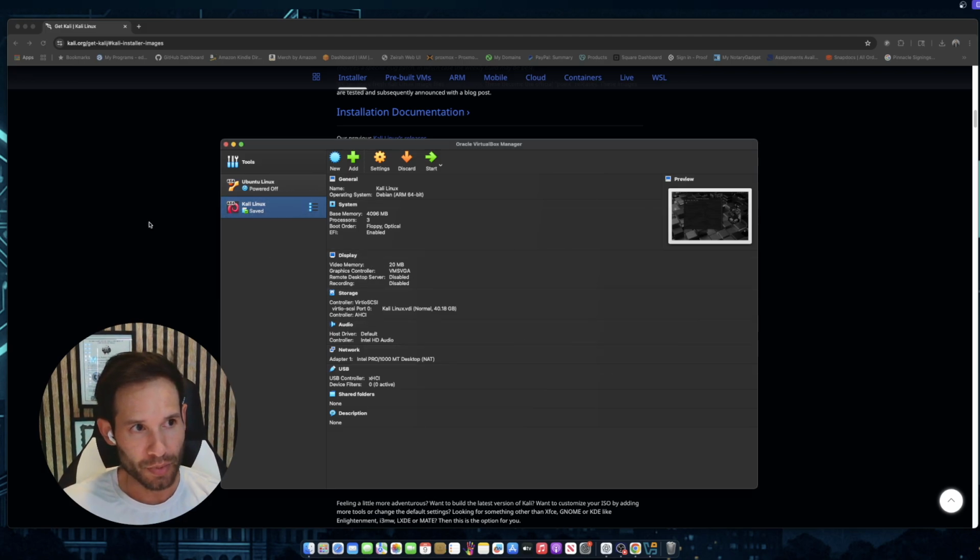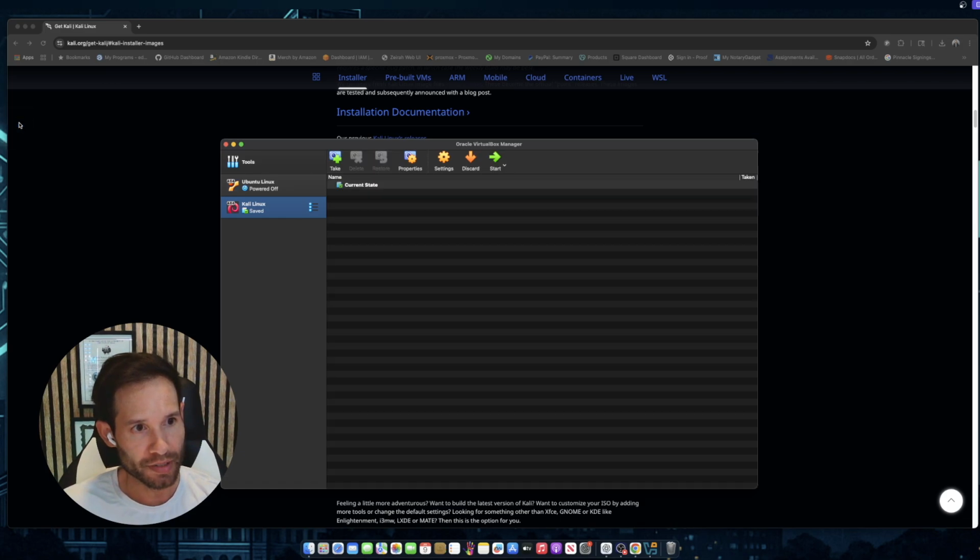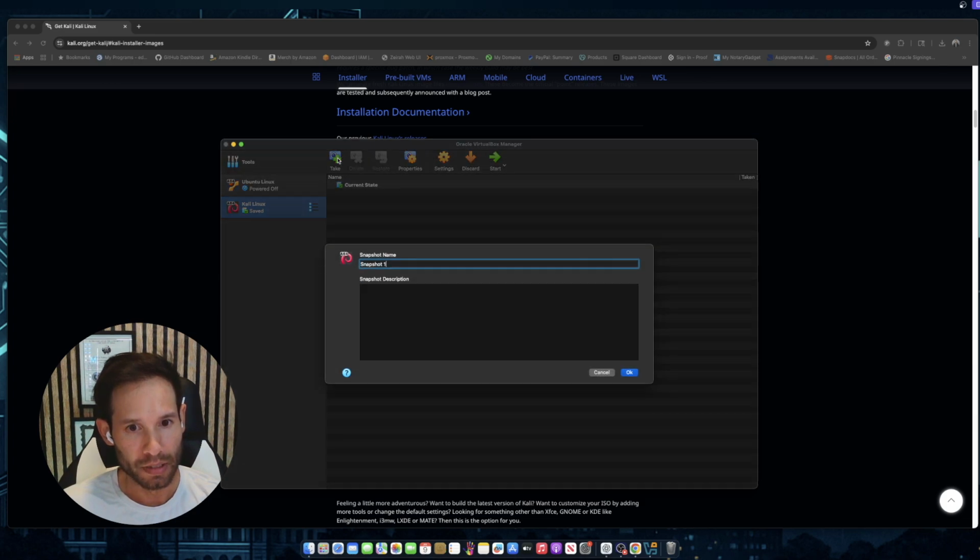What you want to do is go to Machine on the top left. You guys might not be able to see it because I'm on a white screen. You want to go to Tools, Snapshots, and then you're going to want to do Take Snapshot.